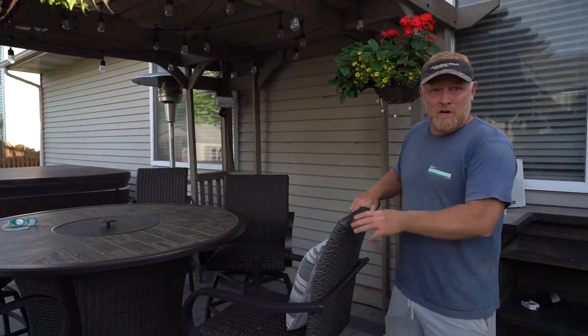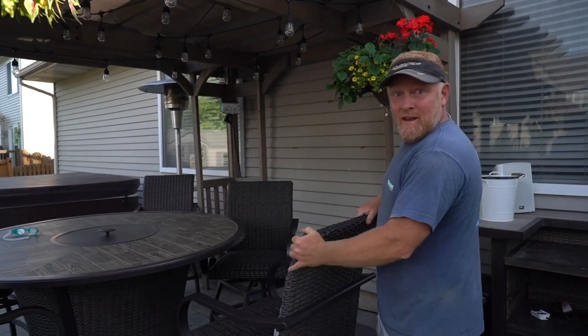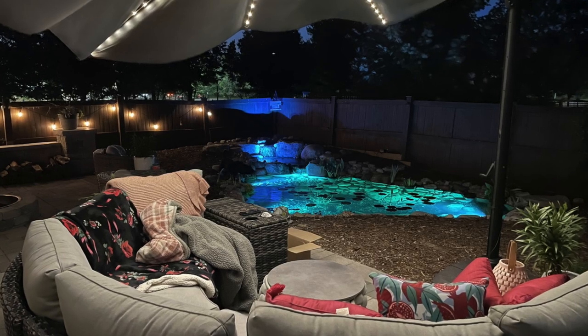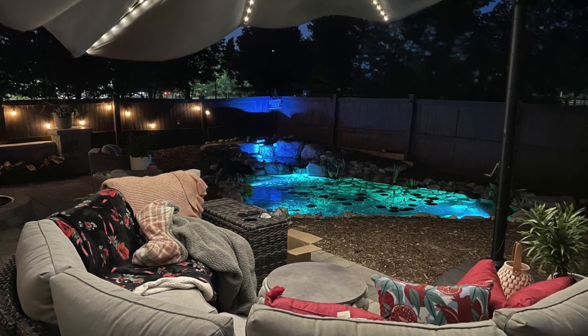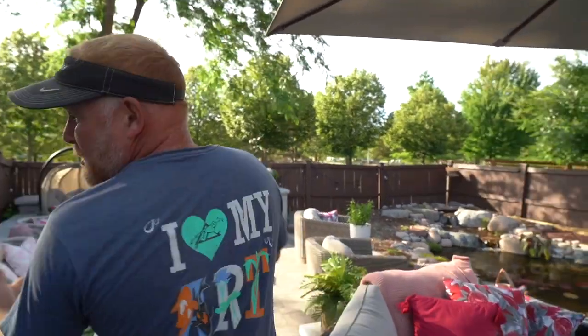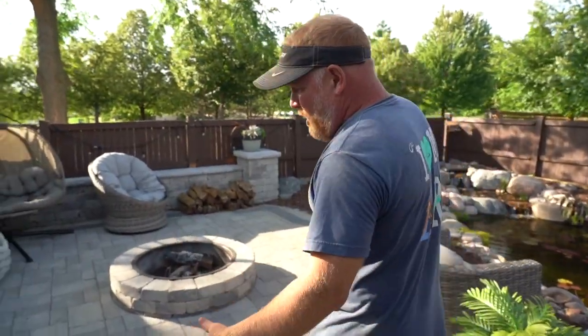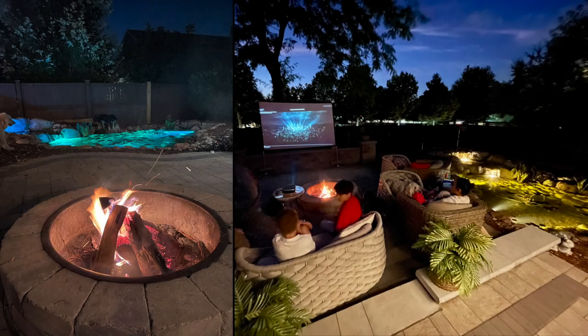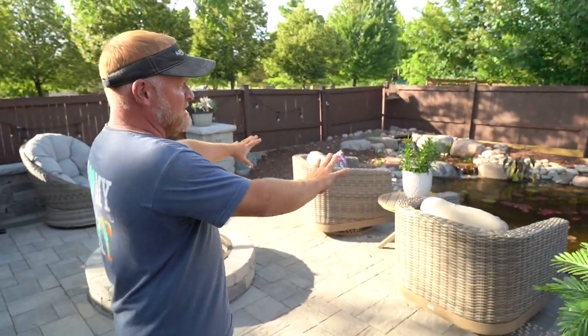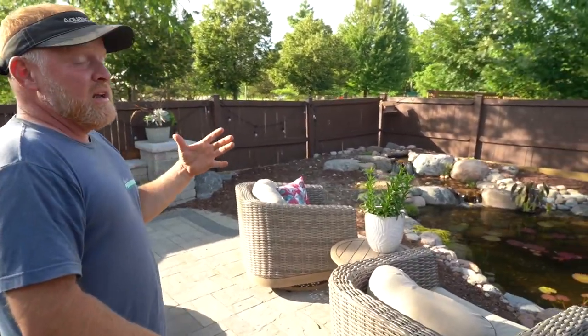He's got a gorgeous patio out here with all these different living areas — a really cool outdoor dining area. I love the swivel chairs because with a waterfall behind you, you constantly want to be turning around. After dinner you come over here for drinks in this cozy area — I love the umbrella, super cozy. And then you've got the after-dinner fire pit area. We've got all kinds of seating, everything faces towards that waterfall, and then there's this little intimate area that sits right up by the pond.